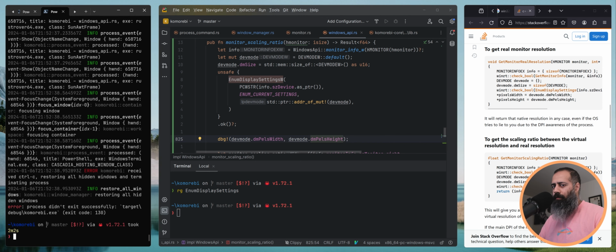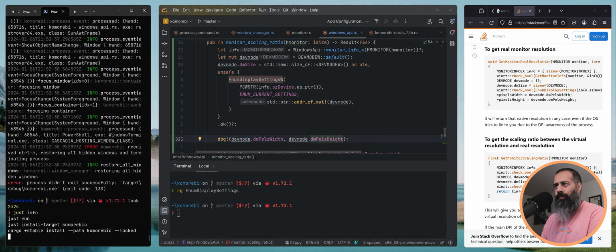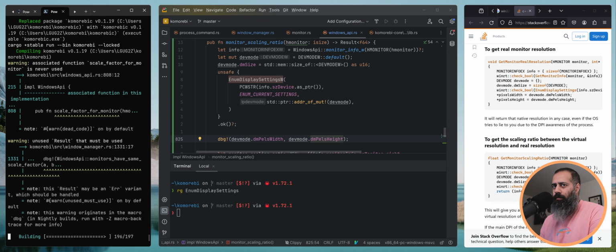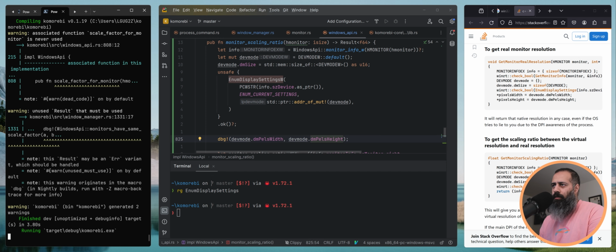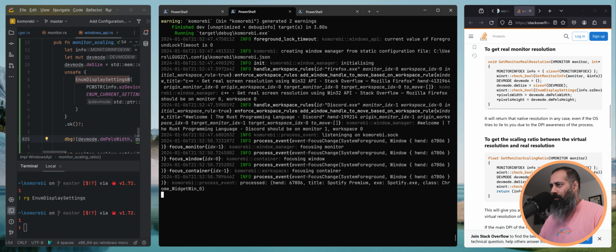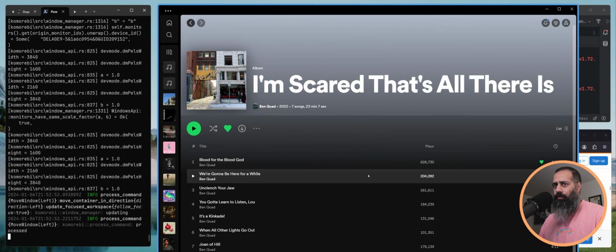Alright, let's try that, just to make sure we're actually getting some stuff here, and that I am passing the correct pointer or whatever.